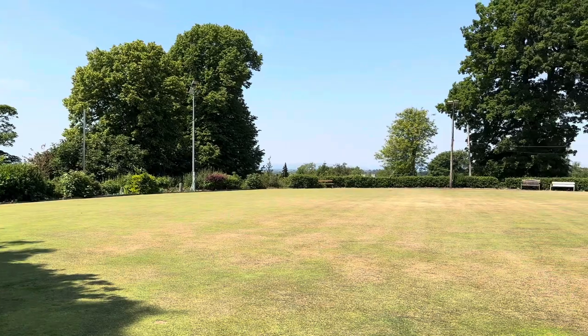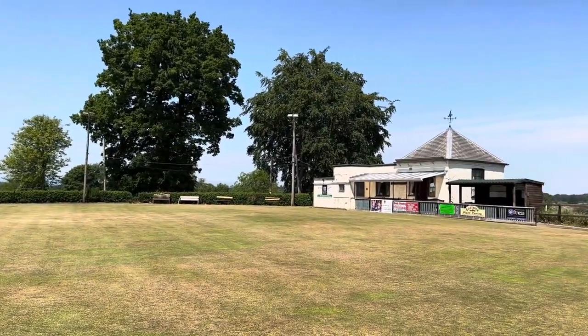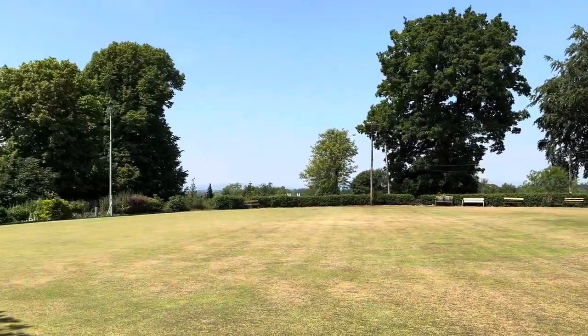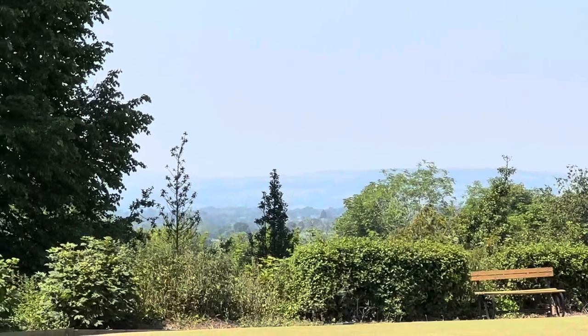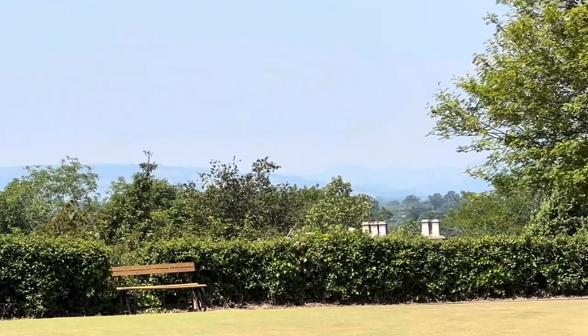Yeah, this is, I think, my favourite crown green bowling club green that I've ever been to. And I've been to quite a few, actually, what with being a crown green bowls child in my years under 10. I even prefer this one to the one right next to Ludlow Castle. That's a crown green as well, with the Ludlow Castle overlooking it. But this is the best, I think. This is the best I've ever been to.